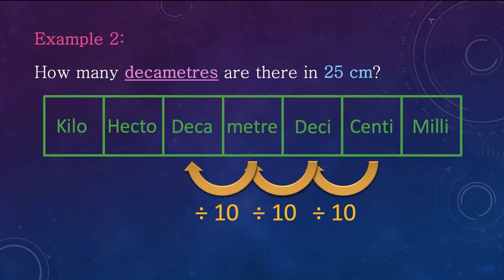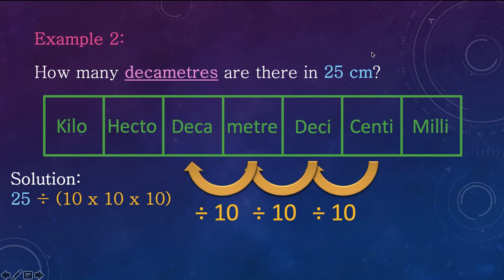I'm going to show you a really, really simple trick with this in a second. So my solution, I have 25 centimeters, right? And now, because I'm going to the left, I am dividing. But you'll notice that inside these brackets, I am still multiplying them, right? I'm not going to go over why, because if I didn't have these brackets, it would be a division each time. But you would go from left to right.